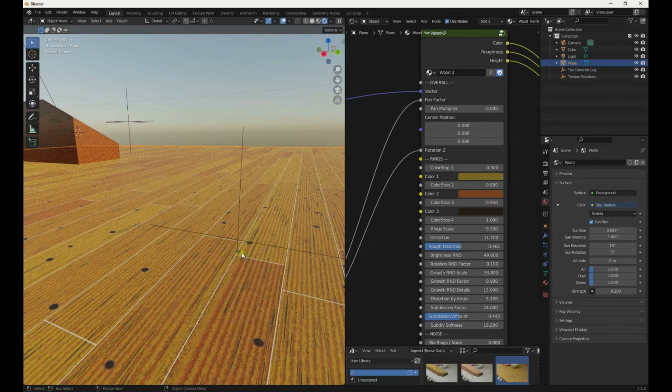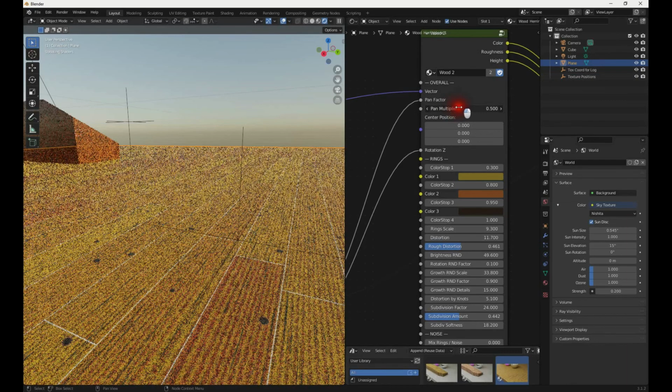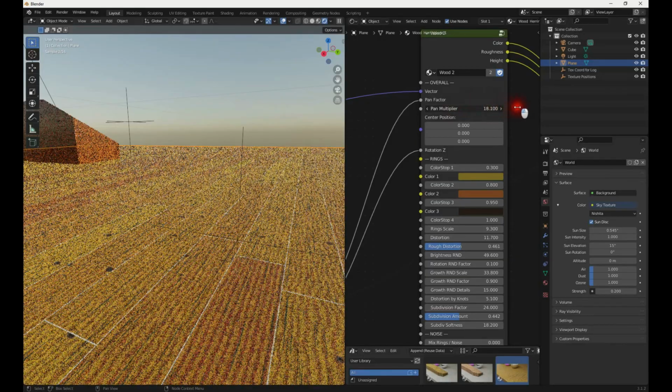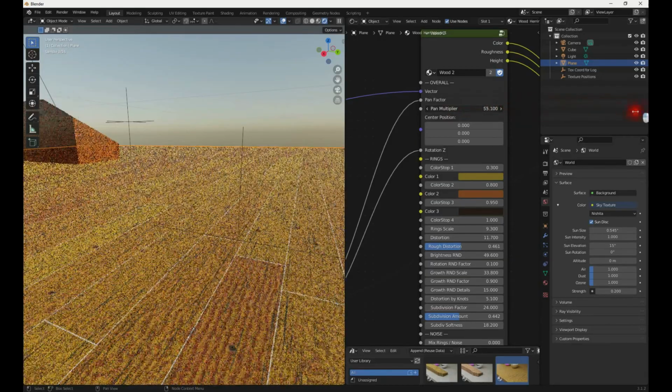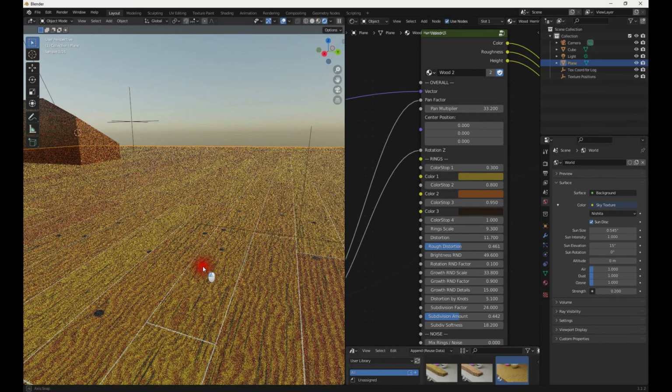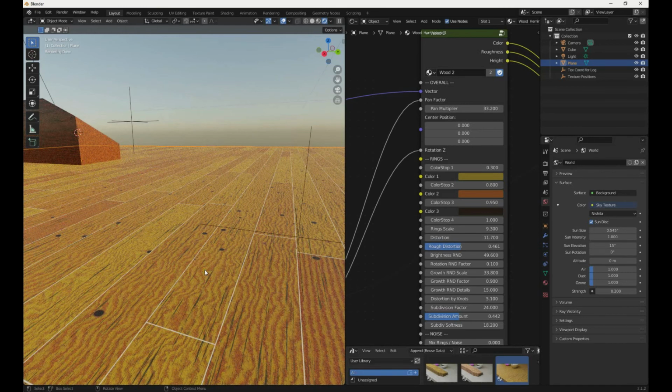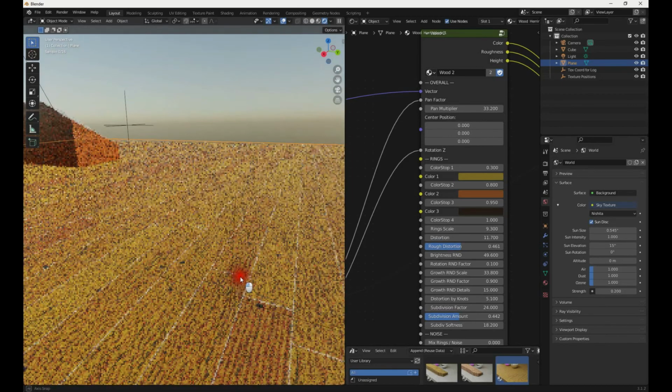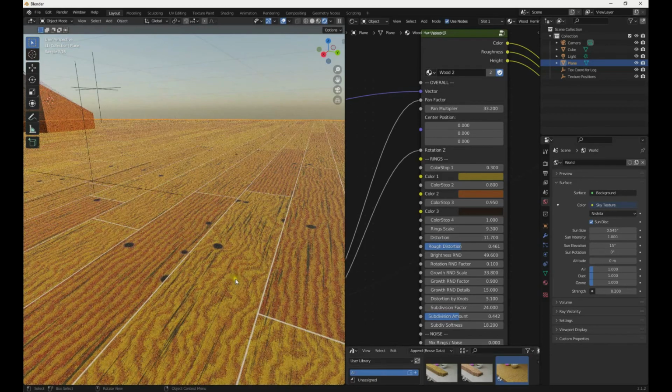You can see it especially here for these knots, which are going from one plank to the other because it's all the same position. And once we change this pen multiplier, you see that every plank is getting a different chunk of the virtual wood, so that we don't have this effect that the rings and the wood material itself is going from one wood to the other.